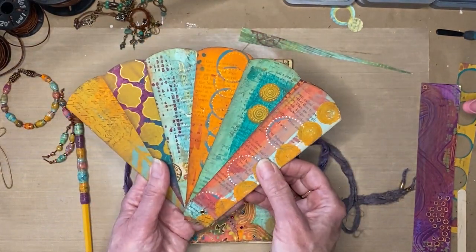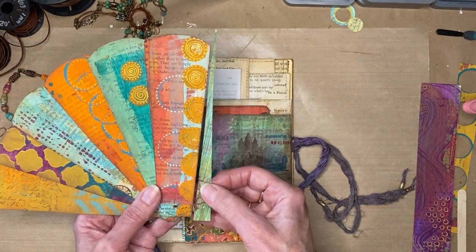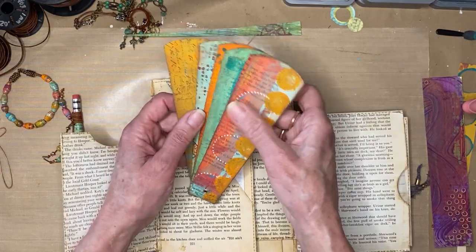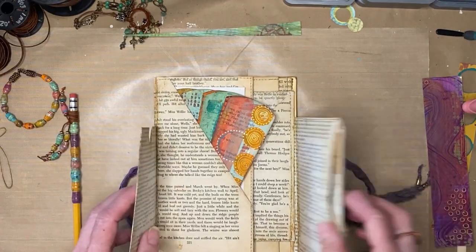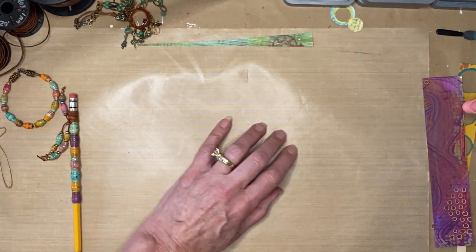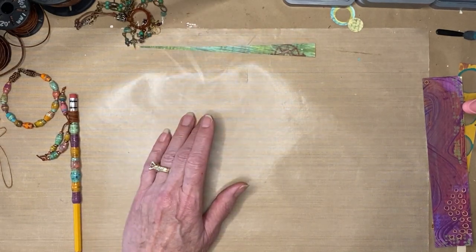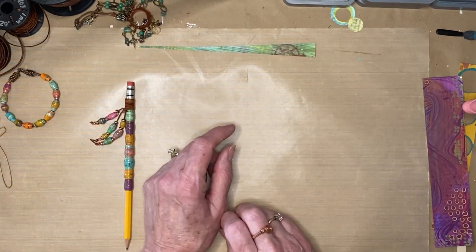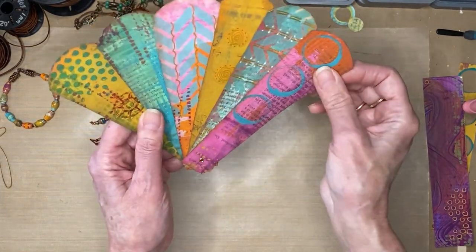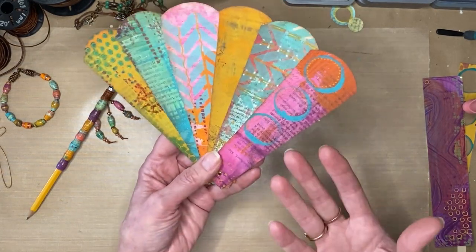Basically the last video was making this fan, and when I did that I ended up with all these little pie-shaped slivers from cutting off to make the fan blades. I had a whole little pile of those, and I happened to be working on making buttons using my ice resin. I had a little leftover and I don't like to throw anything away. So I had all these scraps sitting on my table and a little bit of ice resin left, and I thought: what can I do with those slivers? I'm going to make beads. I had mentioned I wanted to do some little tassel-y things on the bottom of my fan — there's a little brad hole at the bottom — and so I wanted to make some little tassel-y things. I don't think I'm going to end up using these just because I don't think they'll fit nicely into my envelope, but that's kind of why the idea popped in my head.